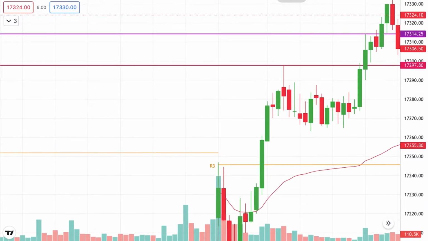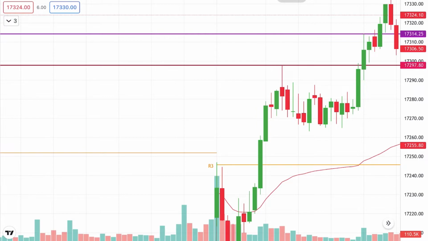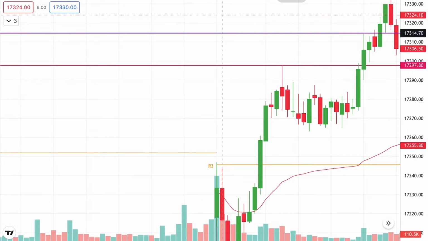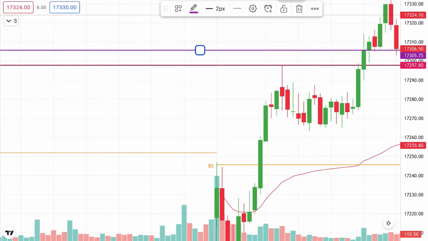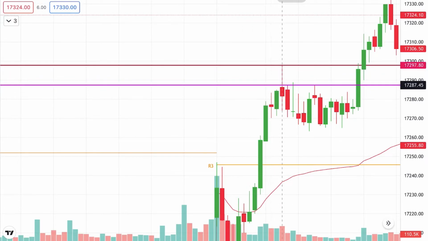Now the next candle is again a huge red candle. Now this red candle takes out the stop losses of most of the people, the trailing stop losses I mean, because over here aggressive trailing stop losses are out, and over here the conservative trailing stop losses are also out. But let's say the person who has kept his initial stop loss as it is has not moved it an inch. Let's see what happens to that person. So here is where the trust comes into play. He knows that the gap up is there, the direction is there, bulls are in total control, resistance has been broken. He knows that market will go up.